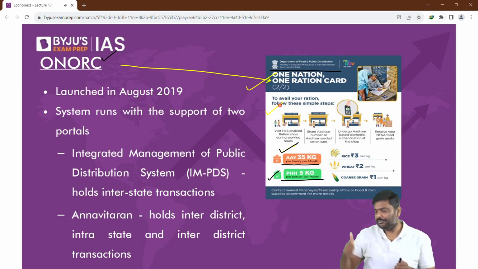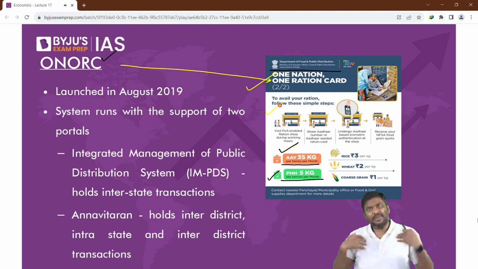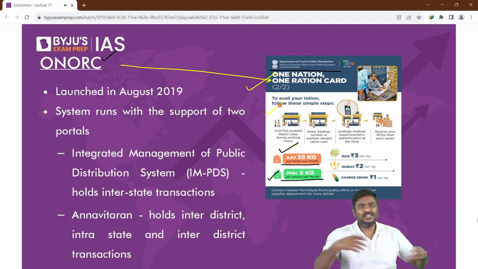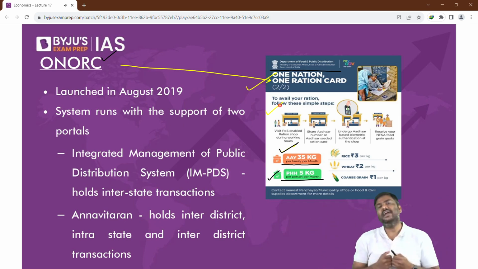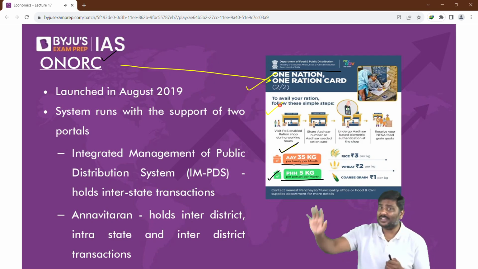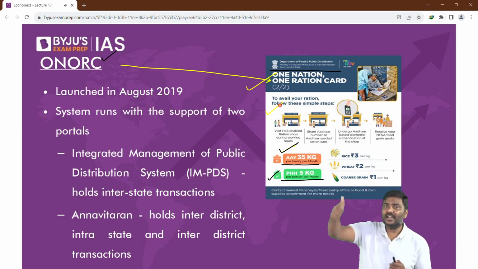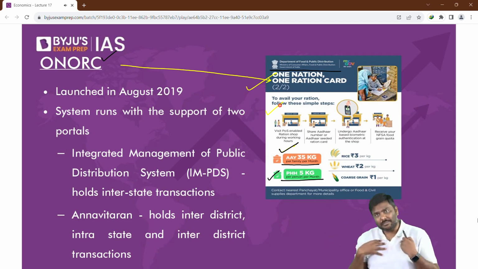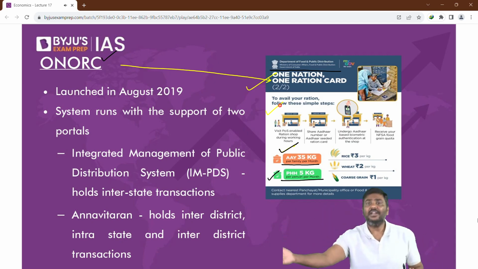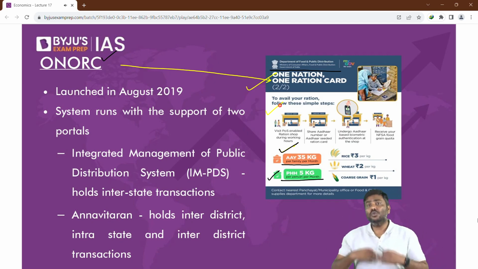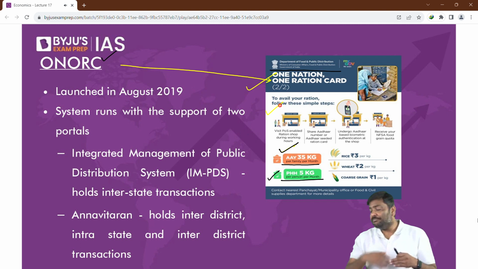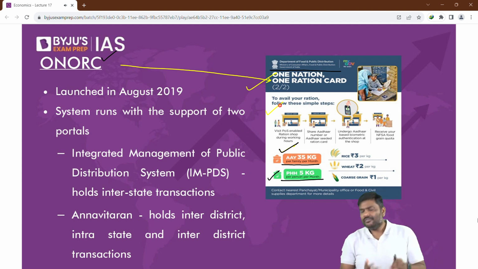I will go to the ration shop. I will provide my thumbprint. I will simply provide my thumbprint in the second state now. Now the system will say I'm a beneficiary. Whether I'm in state 1 or state 2 doesn't matter. The system shows that I'm a beneficiary under the National Food Security Act. So in the second state, despite not being a beneficiary there, I will provide my thumbprint and authenticate myself. I will prove that I'm a beneficiary so that even in the second state, I will get 5 kgs of food grains. All of you are okay with this?